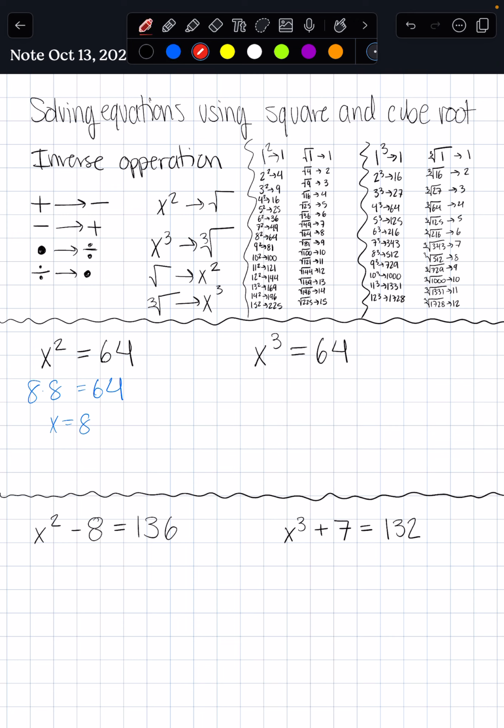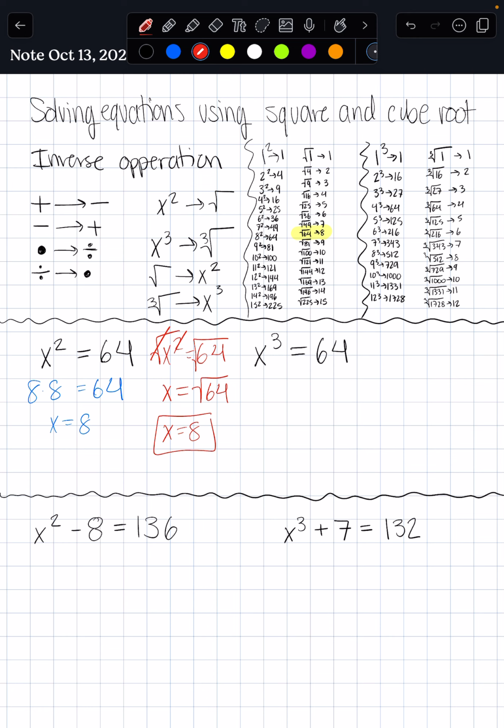But the way that you would want to solve this using our equation rules that we've used in the past is by canceling that squared to get x alone. The way you would show this in an equation is square rooting both sides. And when you square root both sides, that square root cancels that squared. So you would have x equals whatever the square root of 64 is. This is when you would want to look at your chart and say, okay, square root of 64 is right here. So that means that my answer has to be 8.